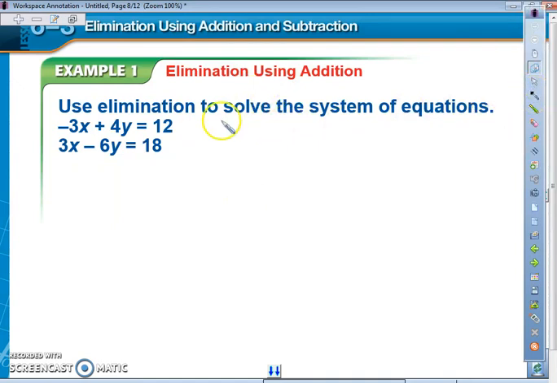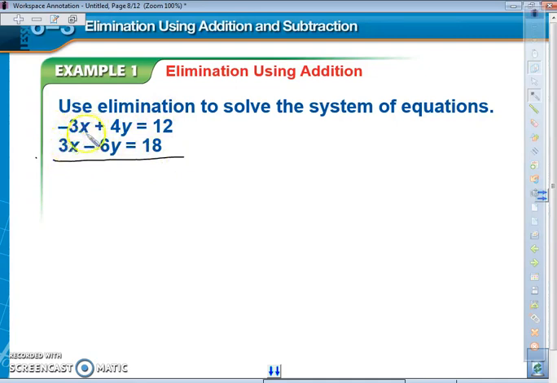All right, so now we're going to use elimination. Basically, guys, what we're doing is we are eliminating one of these variables. When we line up all the variables and line up the equal sign, just like it is, see how the x's are lined up, the y's are lined up, and the numbers are lined up? We can just draw an equal sign underneath it, and we can actually add these straight down, okay? So negative 3x and 3x.